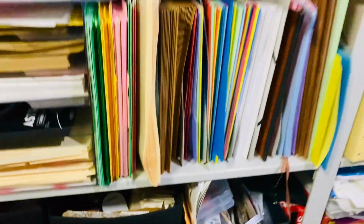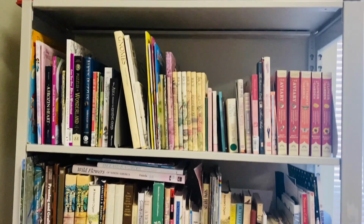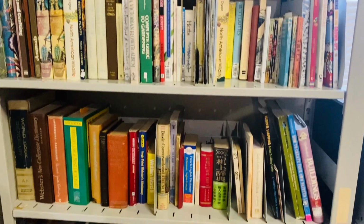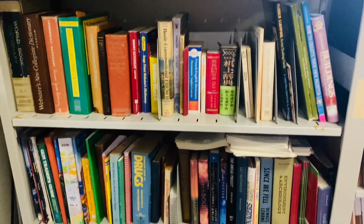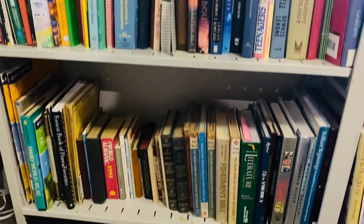I also love using books or just books in general. So I have 3 of these units that contain books with great images or interesting pages that I can use for crafting as well.